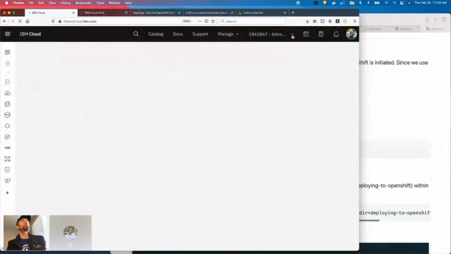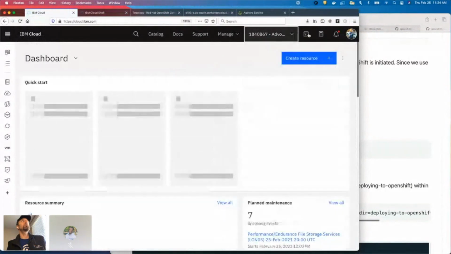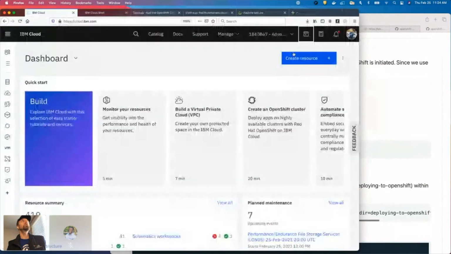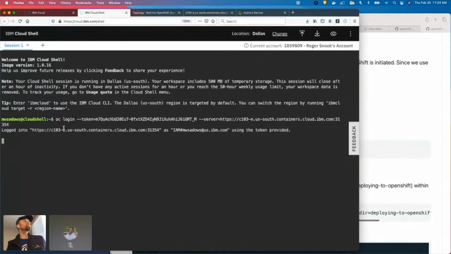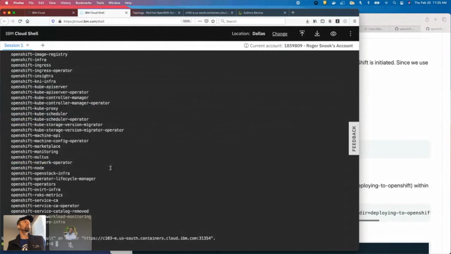You just want to be on the right account. So, Advo work, and then press on the small button over here. This small button opens up Cloud Shell, and then copy the OC link, supposed to open for you. So if you write OC projects, you should get all the projects, and you are using the default project where we deployed our first app.